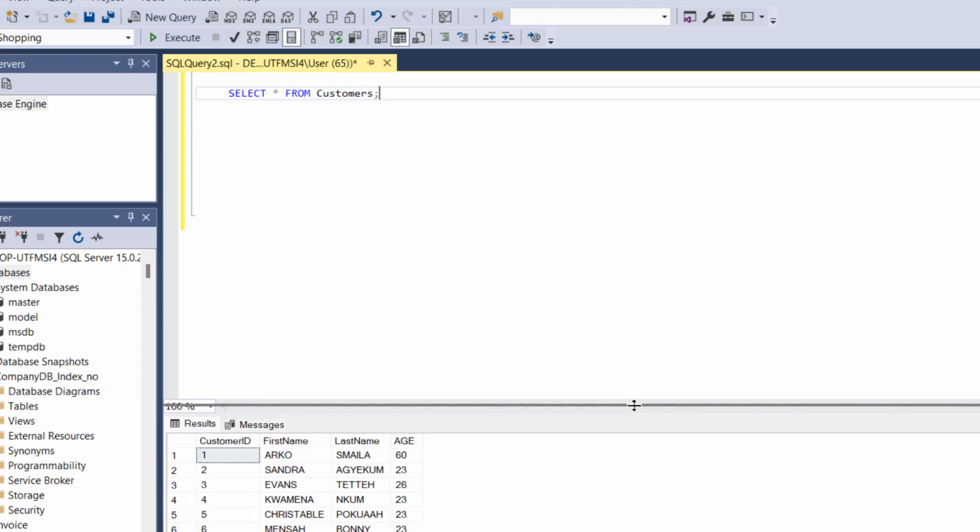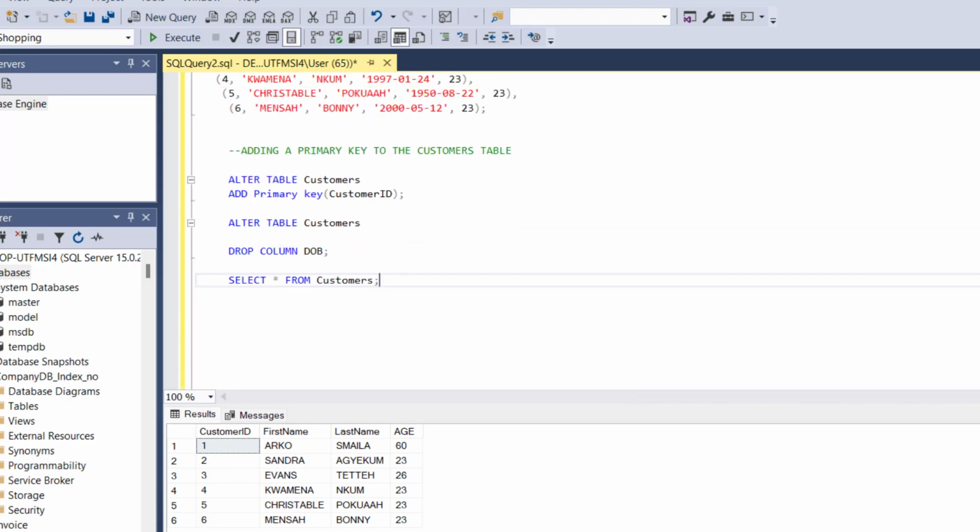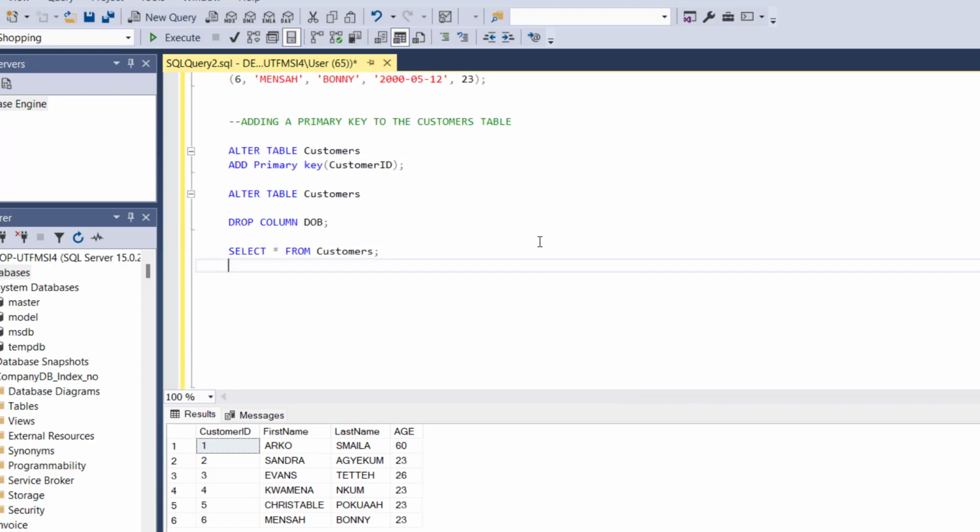All right, so let's drag this downwards here. Okay, now how about if you want to select just specific columns? So let's say now we want to write a query to return only the customer ID and the age.